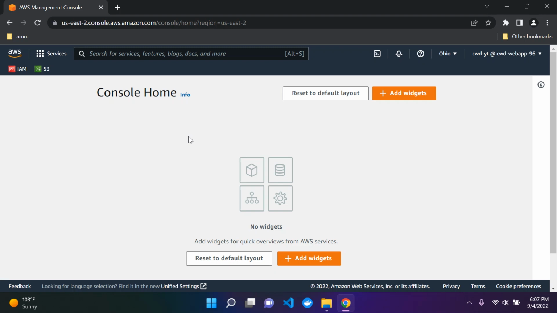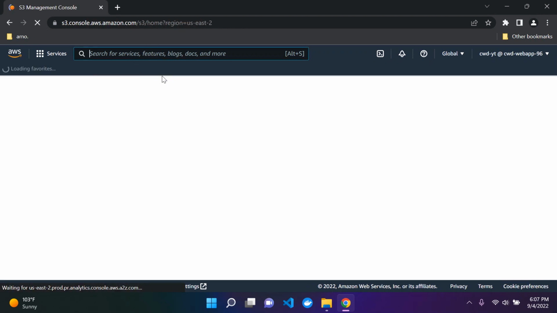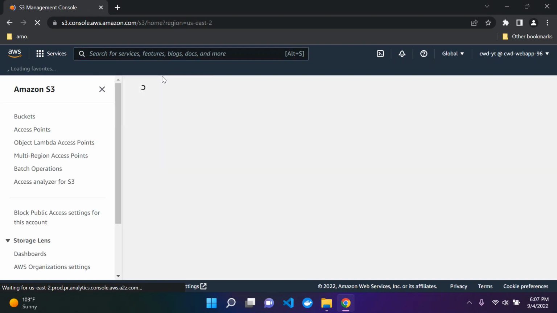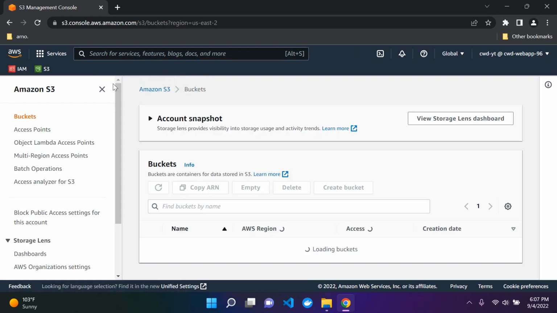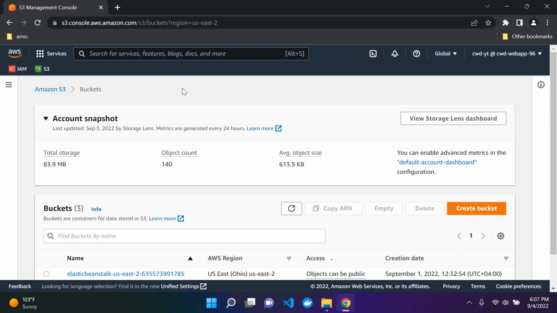So today we're going to carry on with Amazon S3 and we're going to learn how to create a bucket policy. So you can go to Amazon S3, or you can search for it here. I bookmarked it to the navigation bar as you can see here. Okay, so let's wait for that to load up. We can close this info panel and we are greeted by our buckets list.